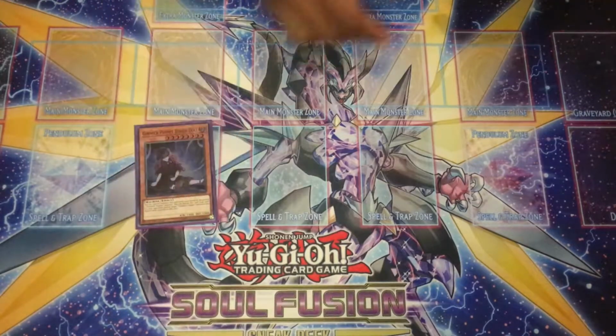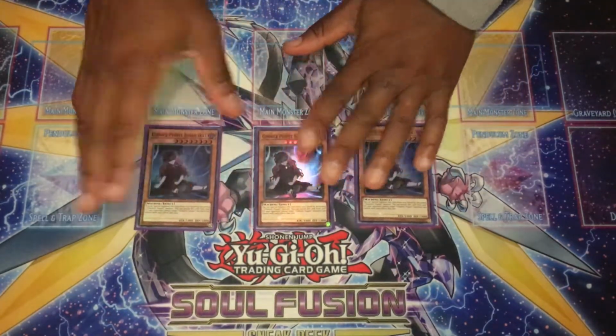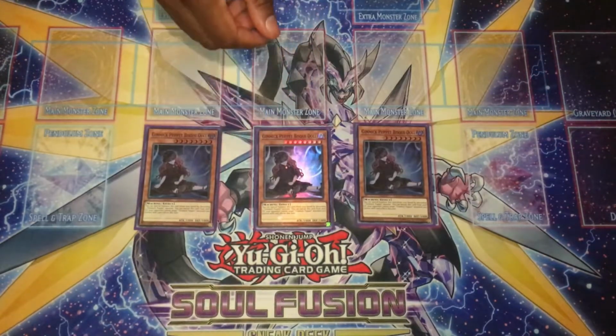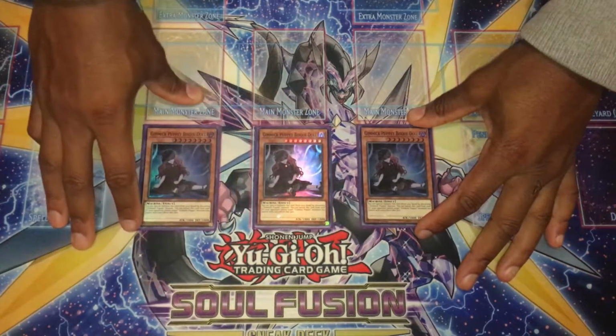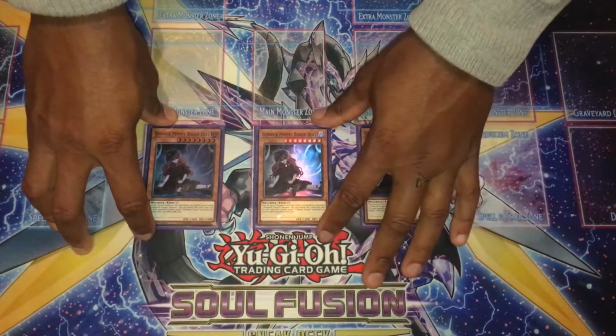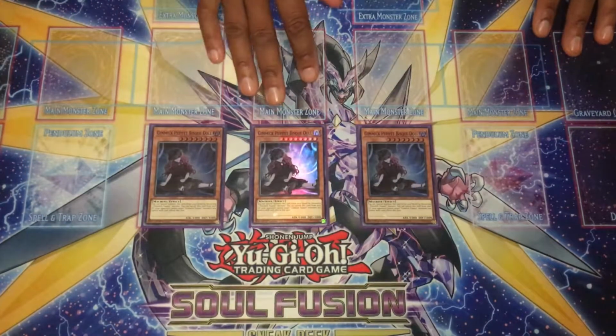Next, for a bit of consistency, we've got triple Gimmick Puppet Bisque Doll. What Gimmick Puppet Bisque Doll allows you to do is special summon itself by discarding a Gimmick Puppet monster. You can also banish this card from the graveyard to give any of your Gimmick Puppet monsters targeting protection. So it's quite useful in that sense.